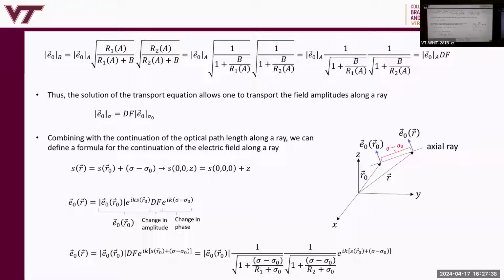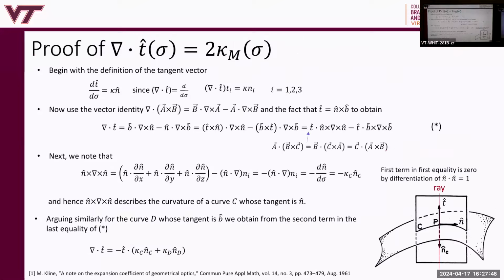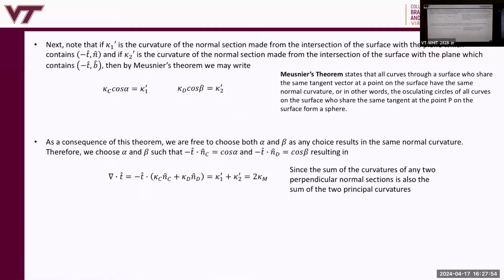Good. So that's very easy then now to trace rays. You can write programs to do all of this, and you're going to in your homework. So here's the proof. I don't think I'm going to go through this, because we have a lot to do. You guys can go through this slide and the next one. This is how you prove this theorem here is equal to the divergence of t. All right? Read that on your own time.